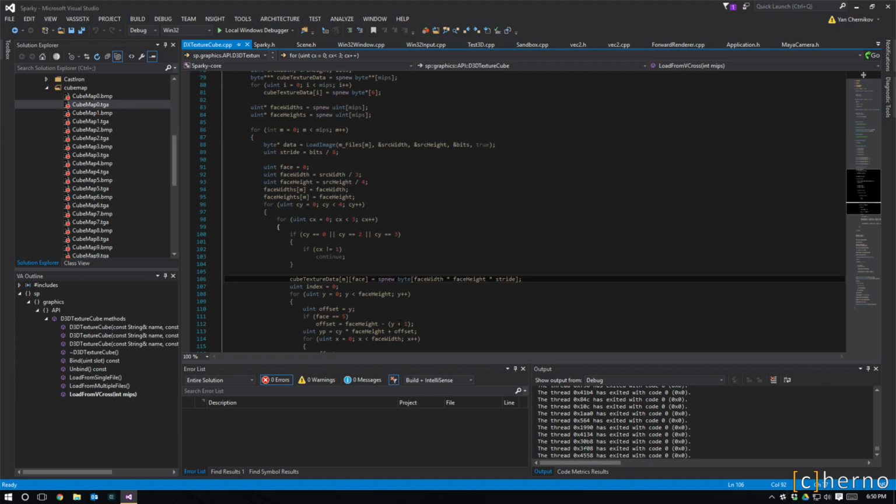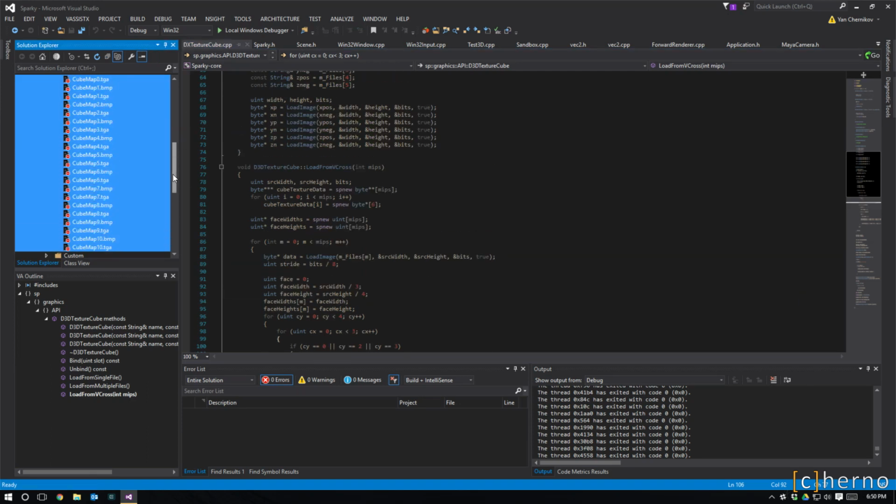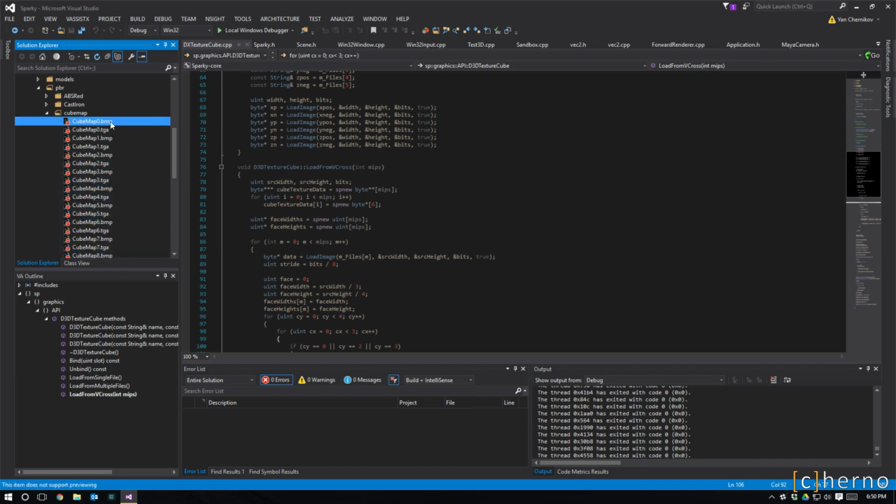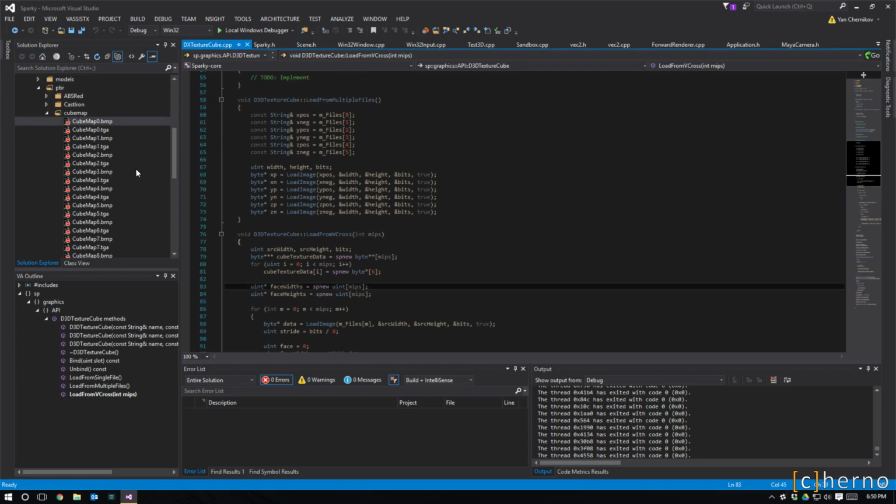So eventually, I probably picture it, because having so many MIPS, I mean, you can see there's the same MIP in different formats here, but having 11 MIPS for a 1024 by 1024 cube map, and then having to maintain separate MIPS for just texture 2Ds is going to be a bit of a chore. So I think eventually, when Sparky has its own image format and its own texture format, that is probably when we'll talk about maybe having a tool that will automatically generate all the MIPS for us. Or that we can supply every MIP level, and it will output a single file for us, which Sparky will then read. That's a possibility in the future.